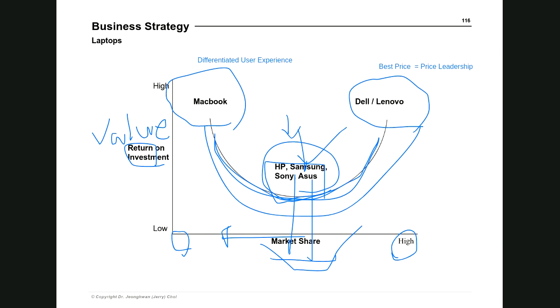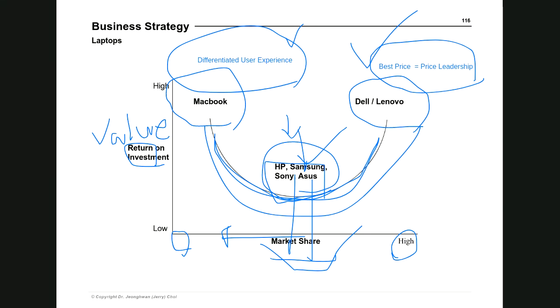Okay, so even though I introduced a lot of the multiple capital approach, or scarce resource approach, or the resource-based approach, or the five element, Dao Tien Di, that is conceptual, but how about in practice? Competitive advantage of a product or a service is differentiated user experience or best price. No more. That's our two competitive advantage in the market. That's all. We have only two competitive advantage. Cost leadership, best price, or differentiated or unique user experience.